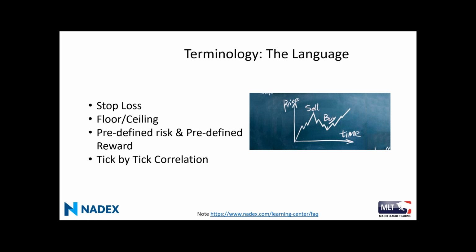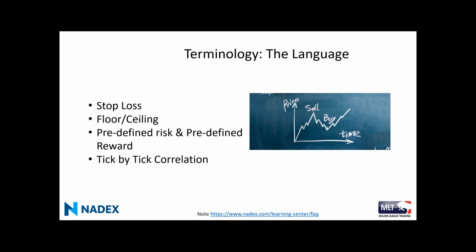Okay, now with these ranges, it's kind of built like that. It's predetermined or predefined risk and predefined reward. And what I mean by that is when you get into a Nadex spread, and I'll show you an entry ticket in a second here, when you get into one, you know what your maximum risk is going into it. You can't lose any more than that. If it says that it's $12, you cannot lose any more than $12. It could go to 0. The markets could completely implode. You cannot lose any more than $12.